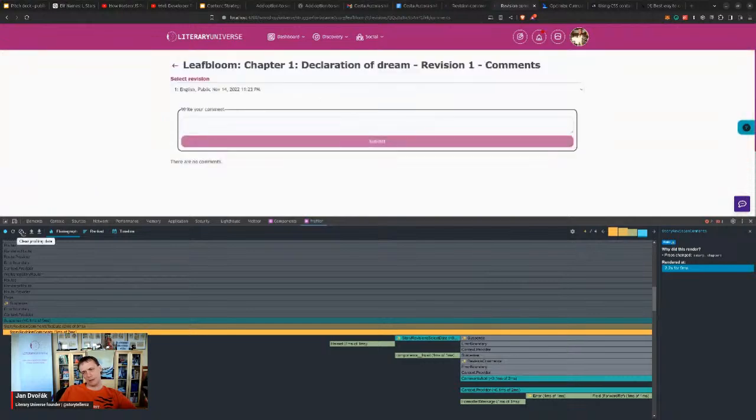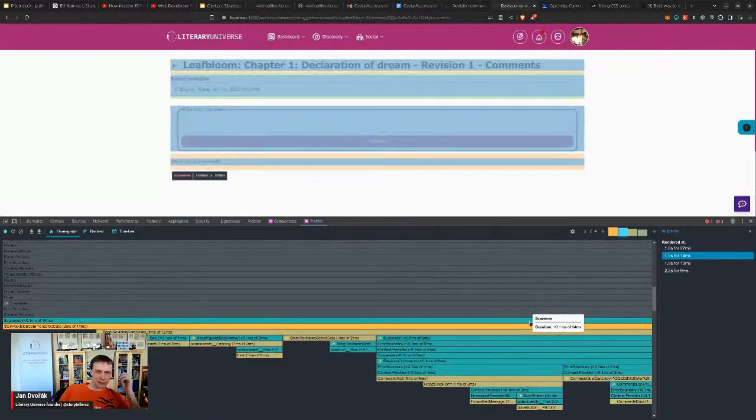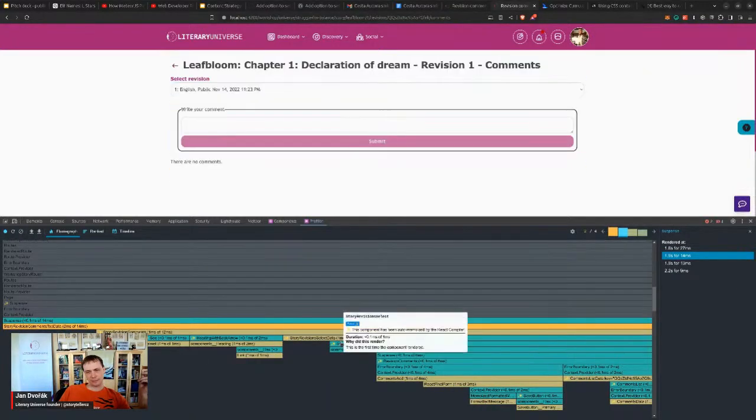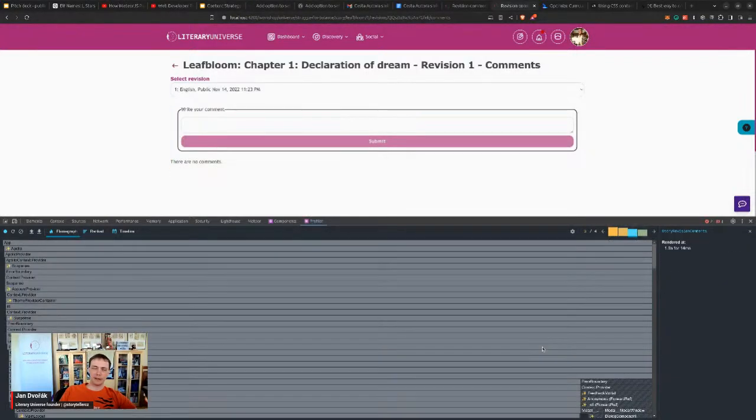So this still looks okay, because it's the first time the component has rendered, but it's still annoying that when it renders, it just disappears and re-renders again.